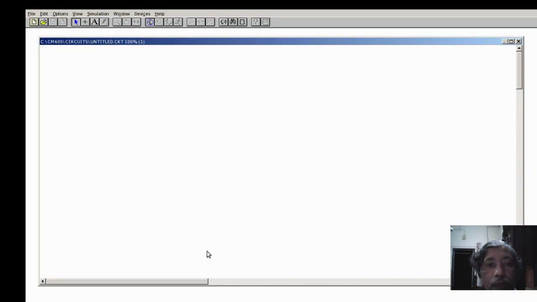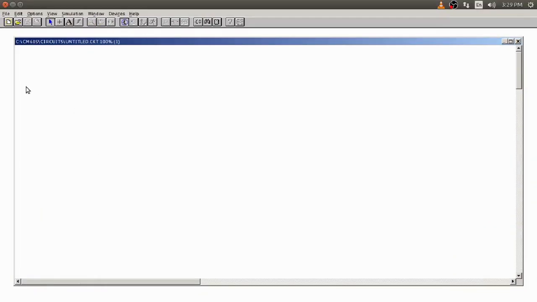So now Circuit Maker looks like this. If you open it on your desktop, let me just resize the window a little bit. If you open a Circuit Maker window, it would look something like this.